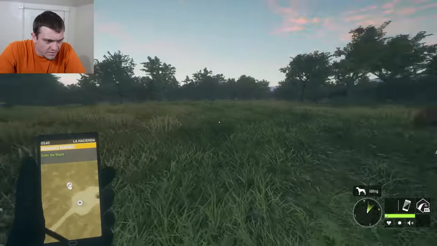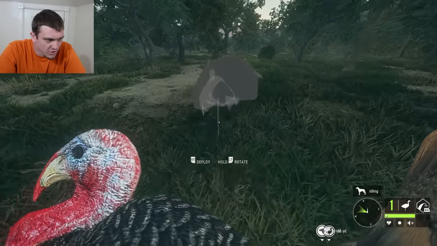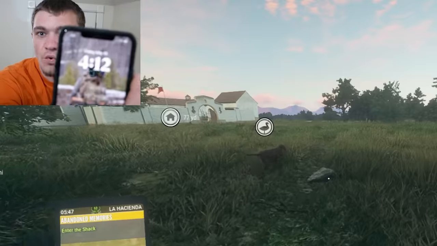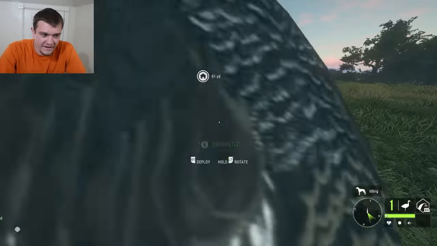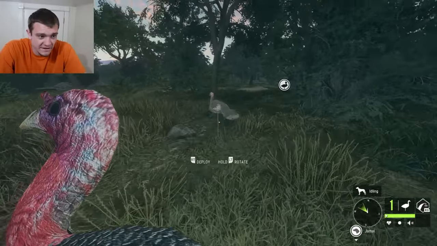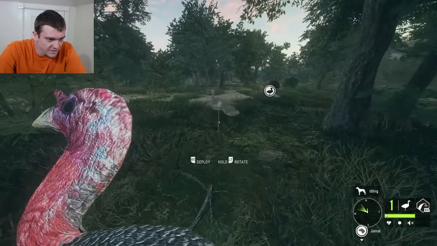And now where are we going to go? I'm going to get in this bush, so I'm going to put it out there a little bit further. Oh, dude, this is actually going to work really good, I think. It's 4:12. I have 10 minutes to make this happen. And I'll tell you this, turkeys have been really hard for me to kill in this game. I don't really know what it is or if it's anything in particular. But for me, turkeys have just been really hard to kill. So this is really going to be a challenge.